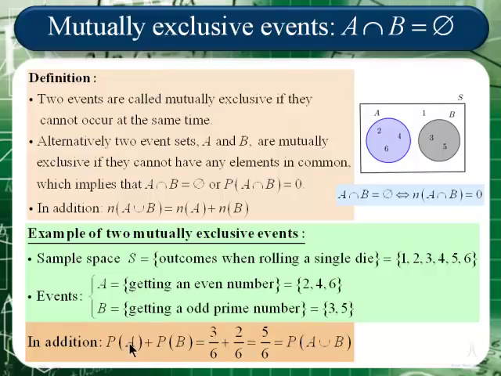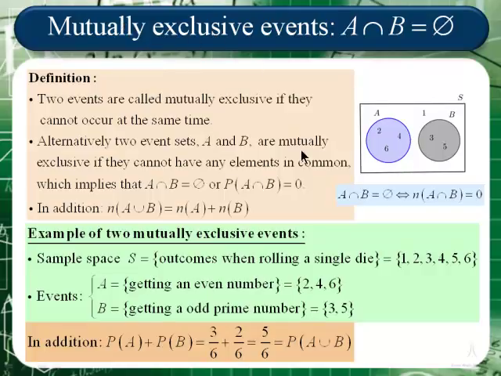to get the probability of A and B, if we go back to this formula and divide throughout by the cardinal number of S, what are we going to get? The cardinal number of A union B divided by the cardinal number of S is the probability of A union B, while the cardinal number of A divided by the cardinal number of S is the probability of A, while the cardinal number of B divided by the cardinal number of S is the probability of B. So this will also be applicable in the case where we have mutually exclusive events.